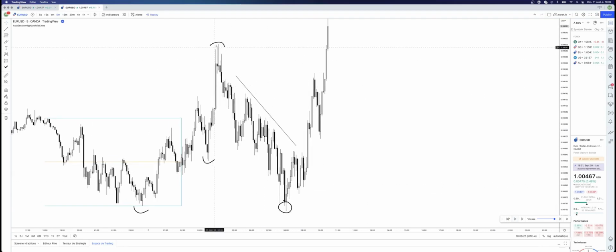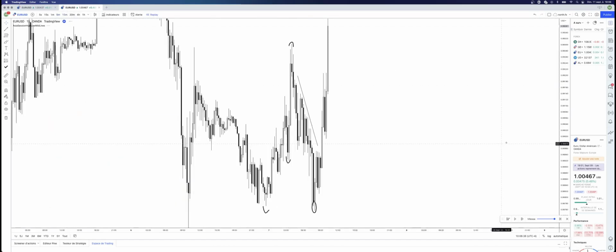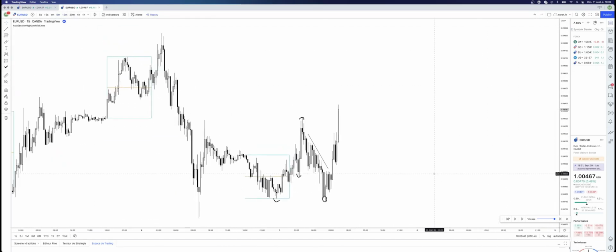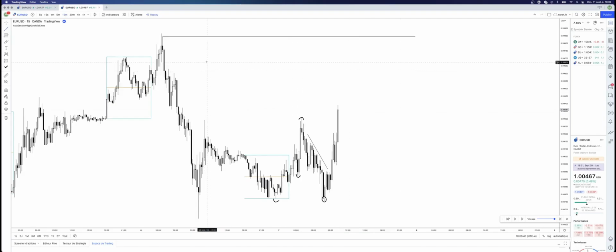My first target will be my London high. So now we know the price wants to target one level, but which level do you want to target? You always want to target your previous daily high. When we go to the 15 minute time frame, we can see my previous daily high was on the 6th of September, and the price didn't mitigate it.